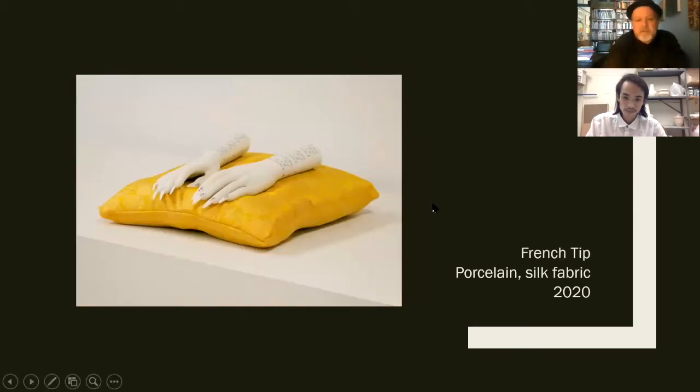The next one is French tip. Right, yeah. So tying back into French influence, Catholicism is very big in South Vietnam and among the South Vietnamese who came here to the US. And so during the Vietnam War and prior, it was suppressed. They didn't want Catholicism in Vietnam to a degree, from my understanding.